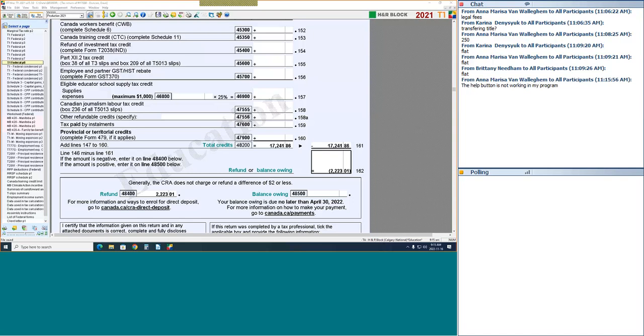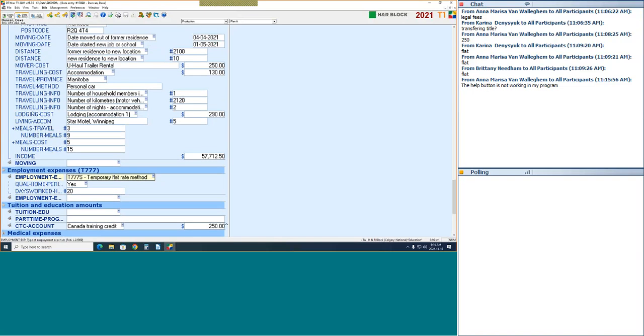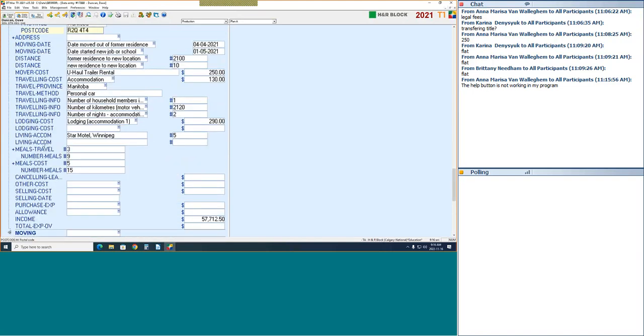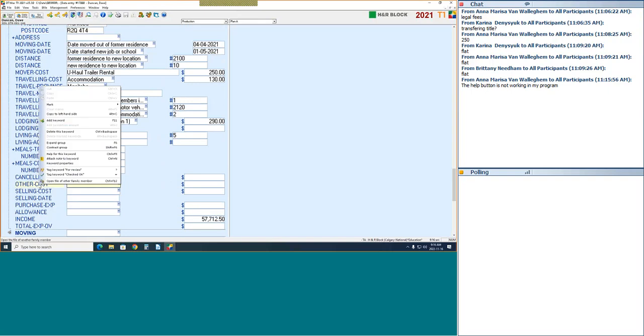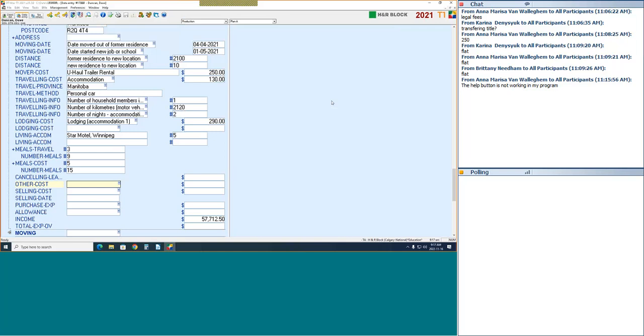So there's a few more things that I want to show you. Marie, so the help button isn't working in your program. If you're having an issue like that, what I would say is send me a screenshot of what you're looking at, because it should work for most, but it may be a question of how you're accessing it. So just a reminder, you can always access the help button from the data entry screen, but you have to have selected the line that you want help for. So if I'm opening up this section and I want help for, which one am I going to open up? I'm going to open up my moving expenses and I want help for a specific line. I might do other costs, and if I do right click on it, you should be able to do help. And it should open up another box. There's one other thing that might happen: if you have turned off access to pop-up windows somewhere on your computer, it may be blocking it from opening a new window. So you may have to look at your administrative settings for that. Because it does open in a new window.